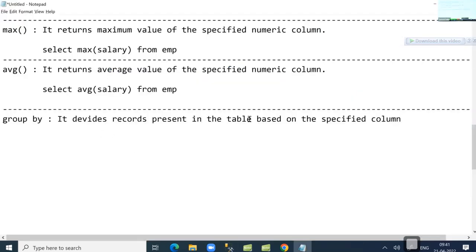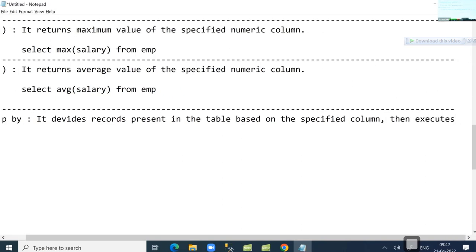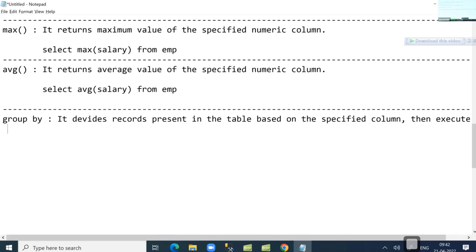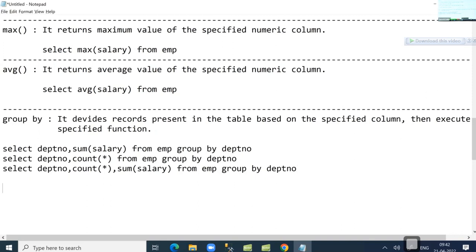It divides records present in the table based on the specified column. In the previous example, department number. Then, after dividing, it executes whatever function you have specified. Right.